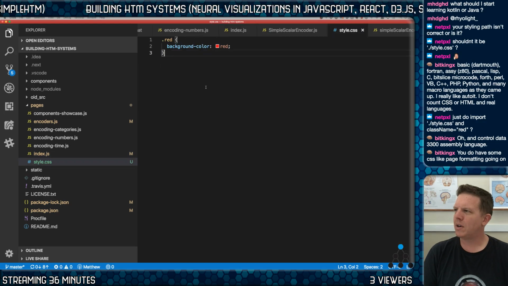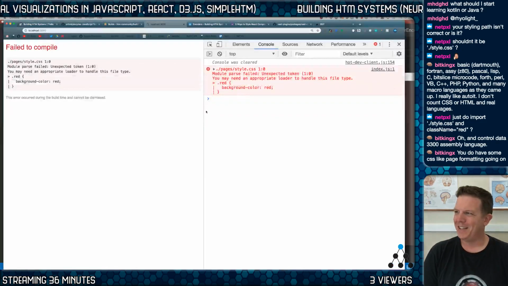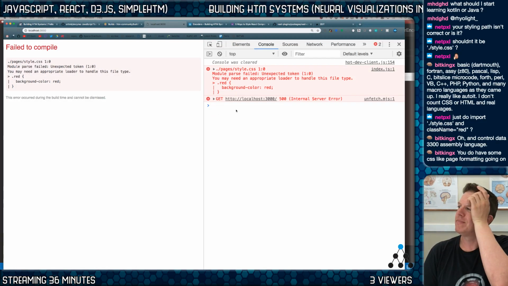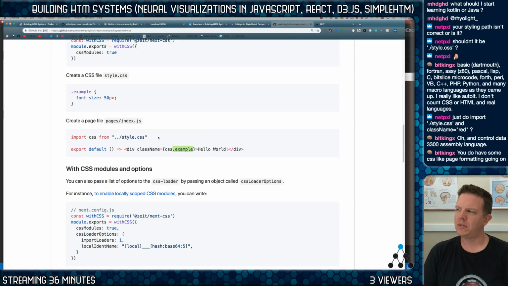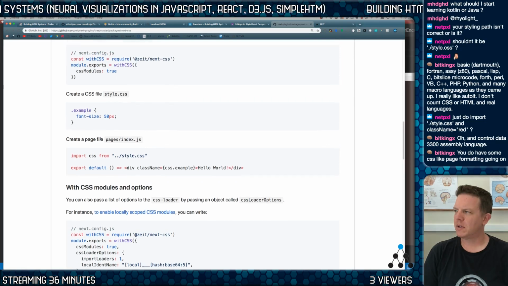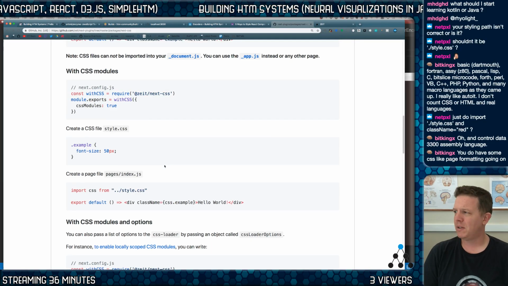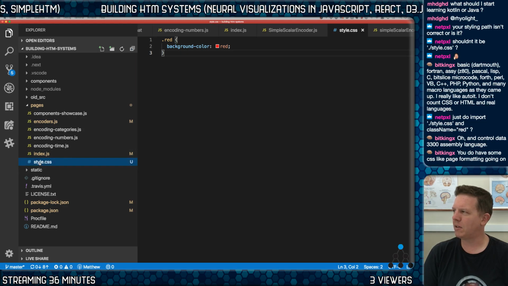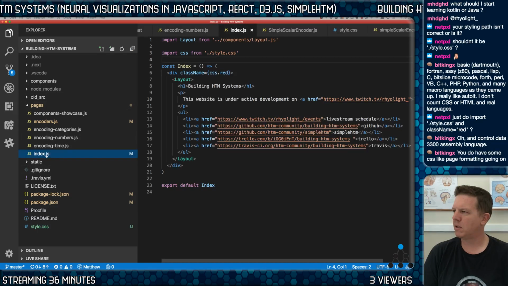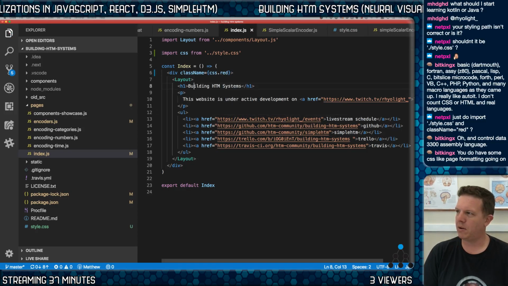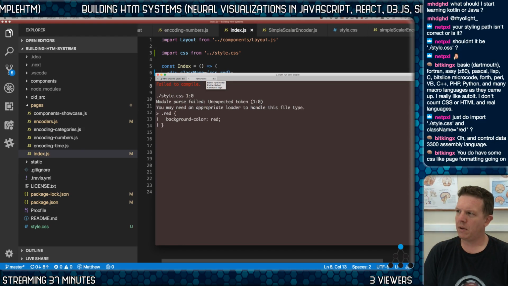it's trying to parse this like a JavaScript file. This shouldn't happen, obviously. May need an appropriate loader to handle this type of file. I thought that's what this plugin was. Maybe I can't put it in with the pages. Maybe I'll try and put it down a level for now. Just for now. I want to see if I can get this to work. Maybe I do have to go down, and maybe now Next won't try and load it. No, it still tries.